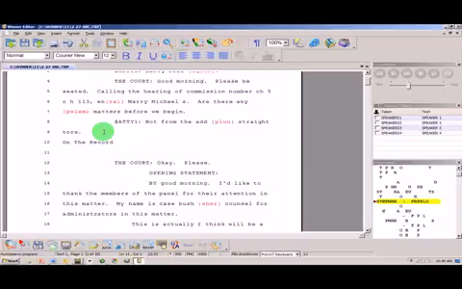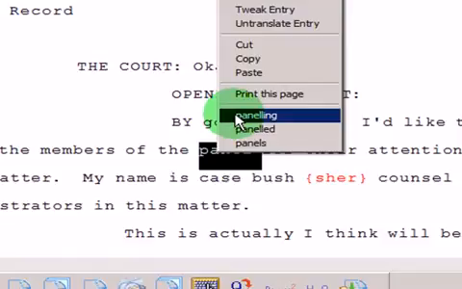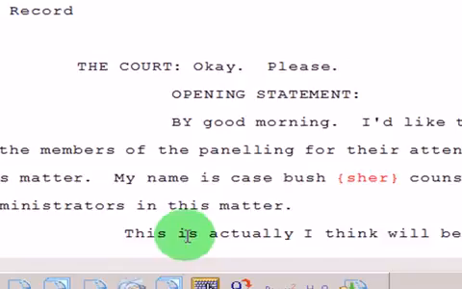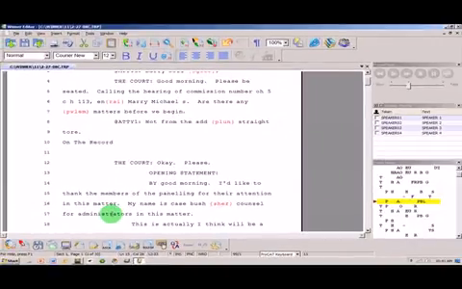The other one is right clicking and giving you the ability to change a word on the fly based on its possibilities. For instance, let's say I misstroked panel and I really wanted it to be paneling. I can right click on panel, come down to the bottom and select paneling. This won't work for something that has a morphological on it, but for the most part it works for everything else.